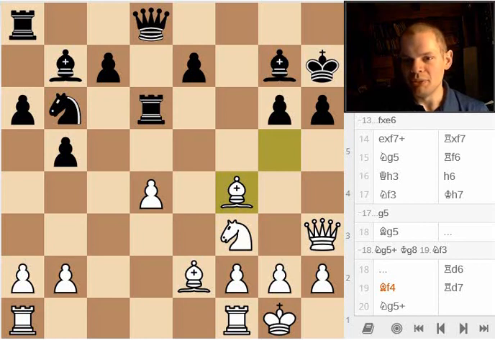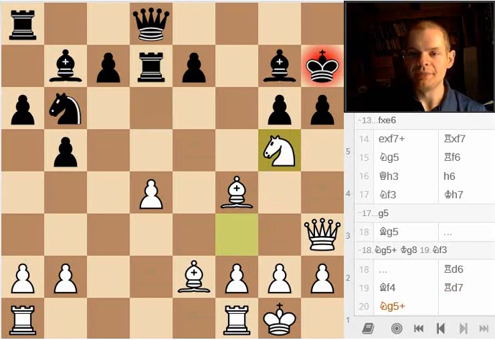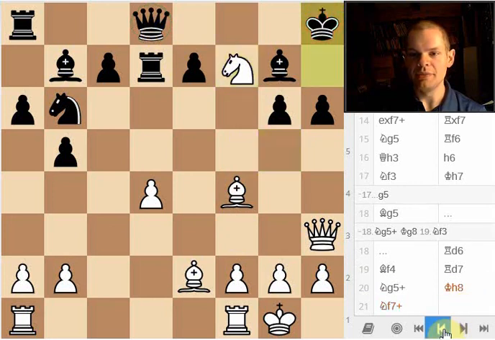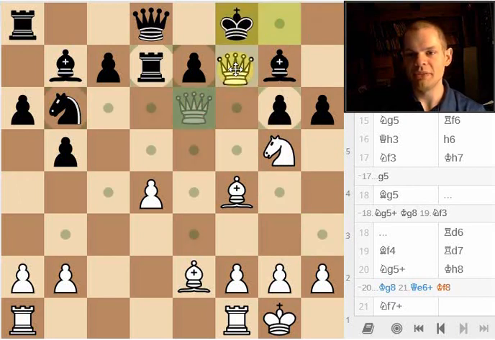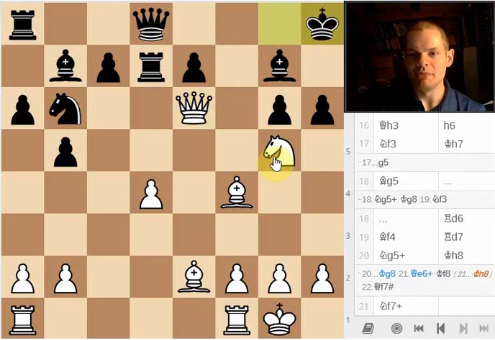I think black's already in pretty big trouble here, but what Mike played is a blunder. He played the move rook to d7. And this allows a nice game-winning tactic in knight g5 check. Black's h-pawn is pinned to his king, so there's no h takes g5, which means the king has to move. And if it goes to h8, knight f7 check wins the queen on d8. And if it goes to g8, the move queen to e6 check wins the game, either directly with queen f7 checkmate, or in a way that's going to take a little bit longer, with knight f7 check, once again winning the queen on d8.